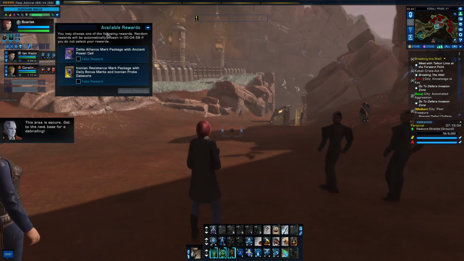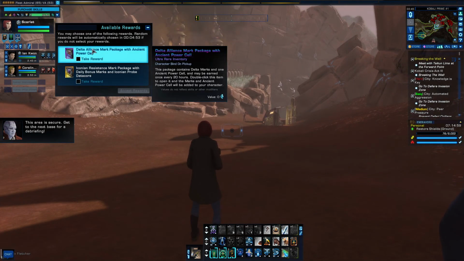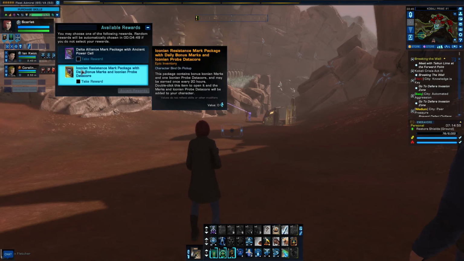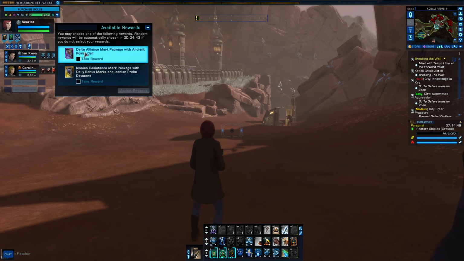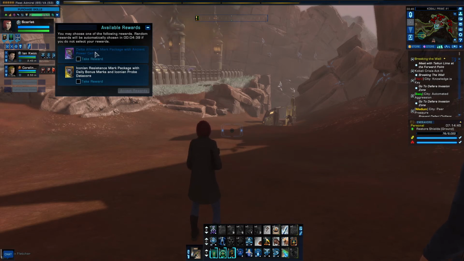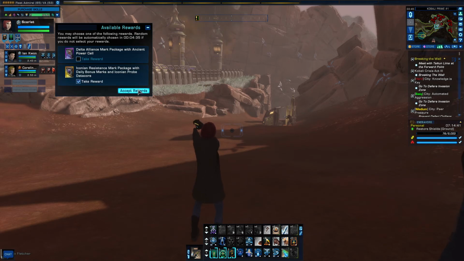And now here's the reason why people would do it. You can now pick up either a Delta Alliance Mark package with an instant power cell, very nice, or an Iconian resistant Mark package with Iconian. Since I've done a Delta Alliance mission today, I don't have the bonus Marks package, but I need some Iconian Marks for future stuff.